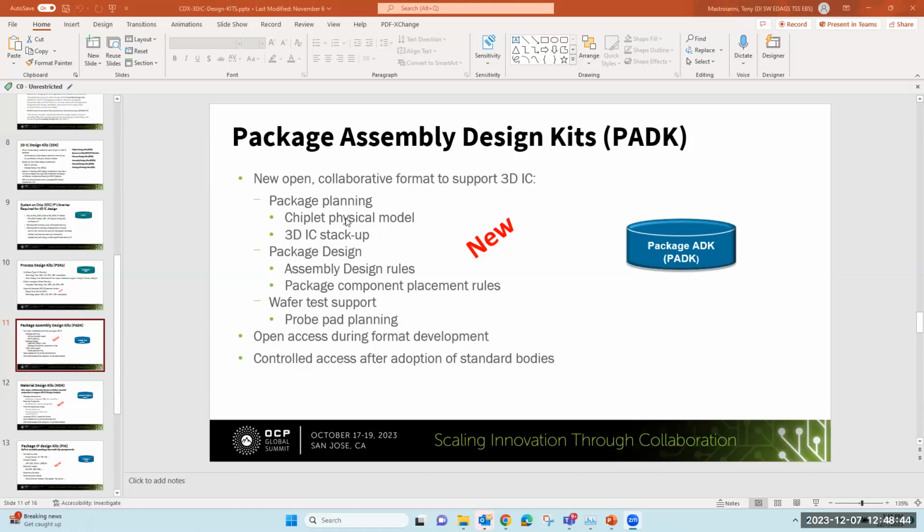Okay, this helps a lot, Tony. So basically, in your mind, a package assembly design kit is much bigger than an assembly design kit, because it includes CDK, it includes PDKs of different components. It definitely includes ADK, which is component placement rules and ball placement rules, right? And potentially even test, right? So it's a superset of what's in 3D blocks. It's a superset of an ADR, right? An ADR is a PDF document for assembly design rules. So I think this is the whole kit, right?